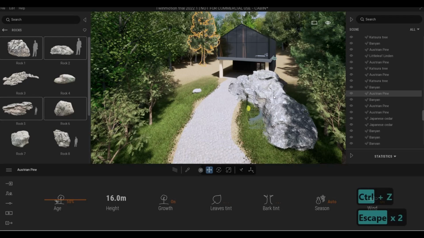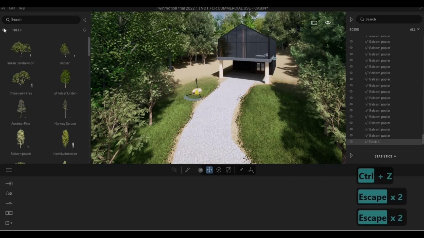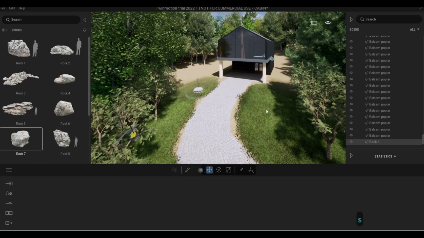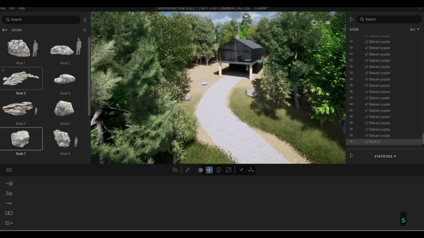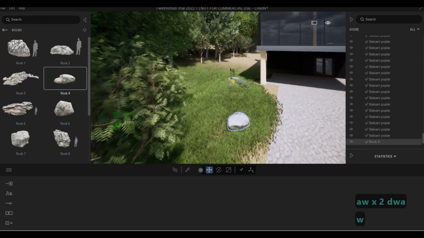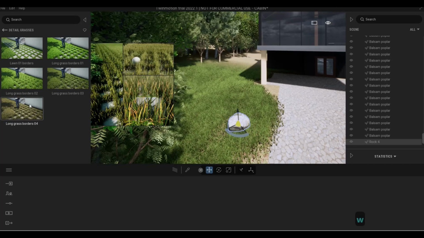Obviously that we shouldn't add that. And then some detailed grass.